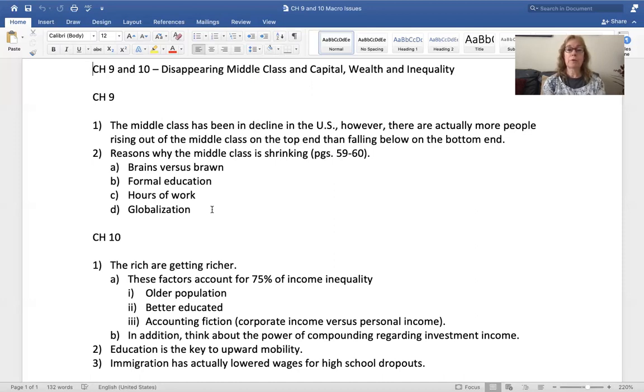They talk in the book about people rising out because they have jobs that require an education and high-tech skills. But that's not always the case. You don't have to have a college degree to be out of the middle class making good money. Over the years, high schools and trade schools have gone out of favor, and high schools are not focusing on blue collar careers or trades. Those workers are at a premium now, and even more so with COVID, because so many people retired during COVID.